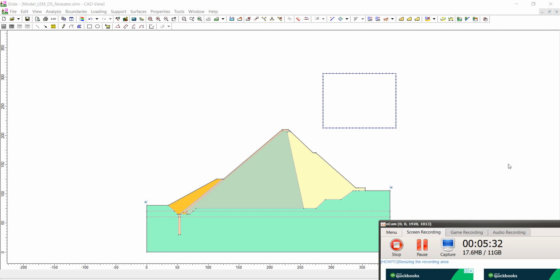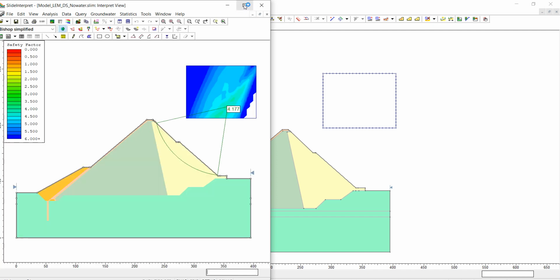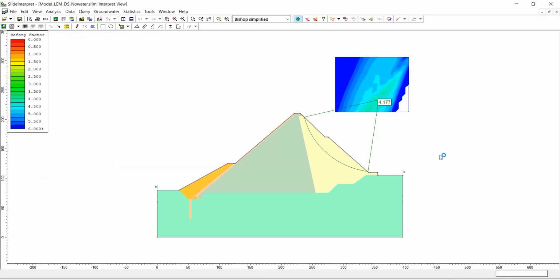Okay, after computing this model, we can see the result in Interpret. So we start interpreting. This is how the result looks.